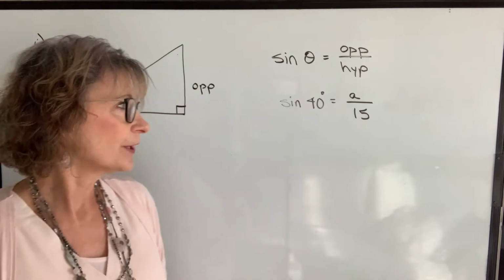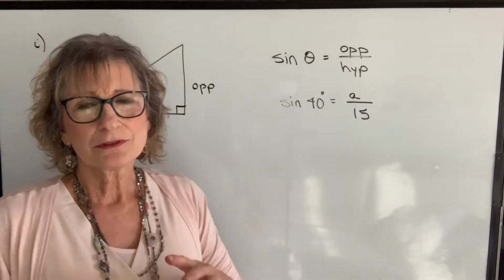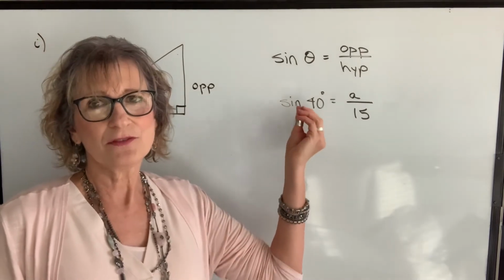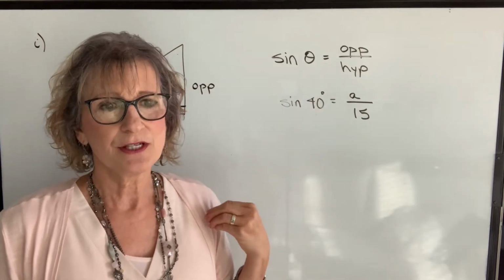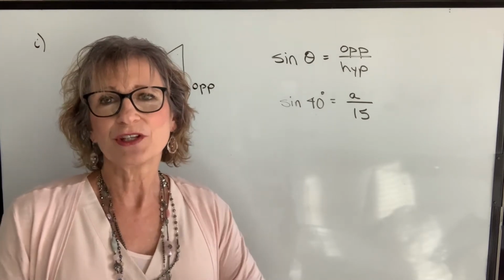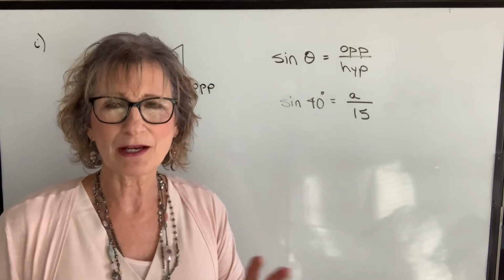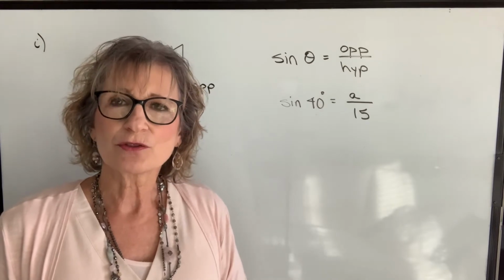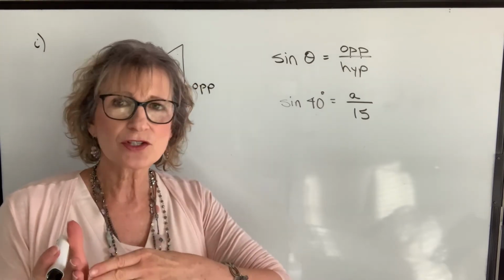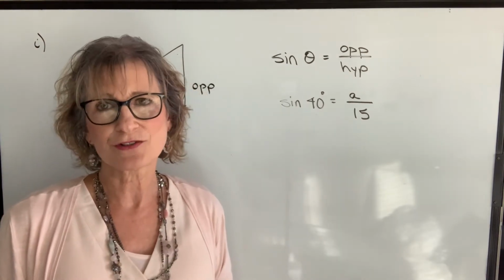In order to solve for A, I don't like to see students start calculating right away, because if you calculate sine of 40 degrees, a lot of students will round it off before they use it for further calculations and punch it back in. To me, it's not a very efficient or accurate way of doing the calculations. I like to do all the manipulation and then just in one fell swoop do my calculations on my calculator.